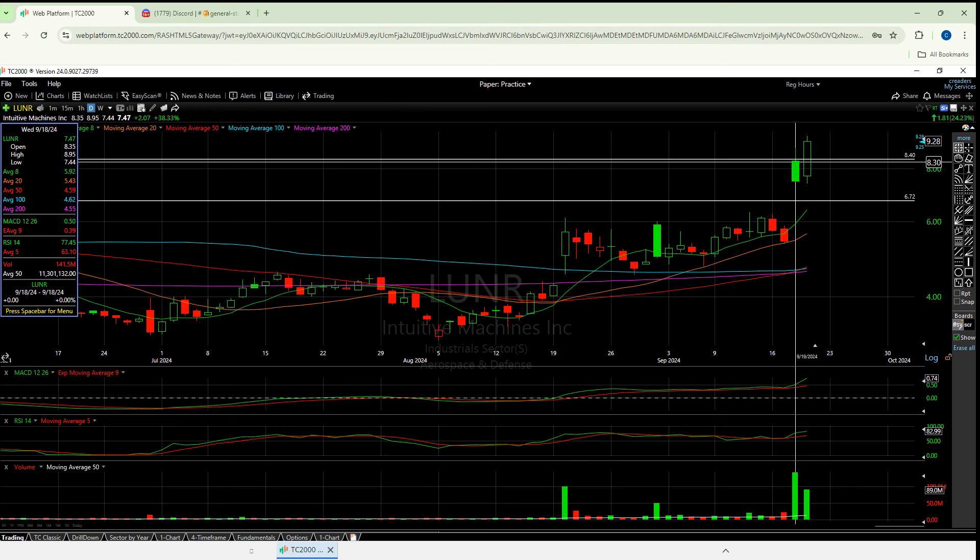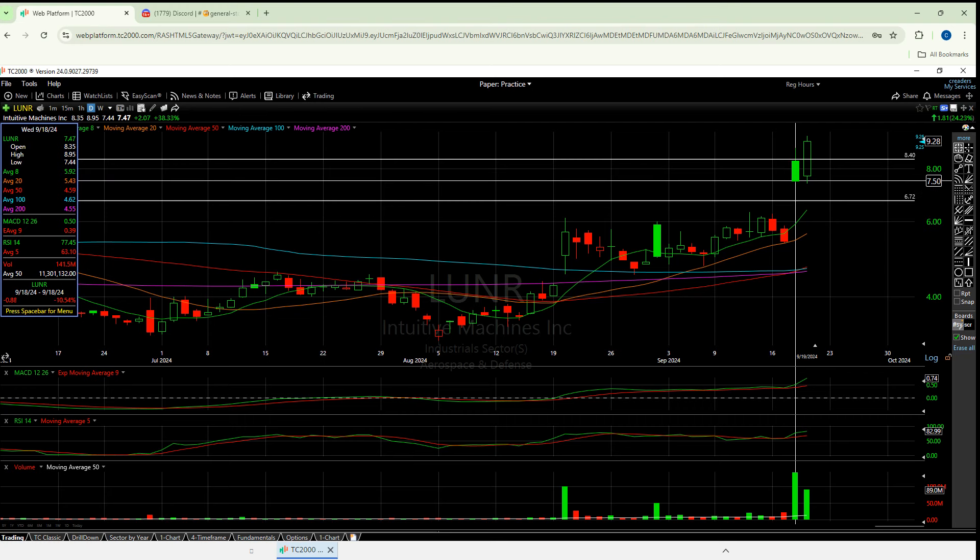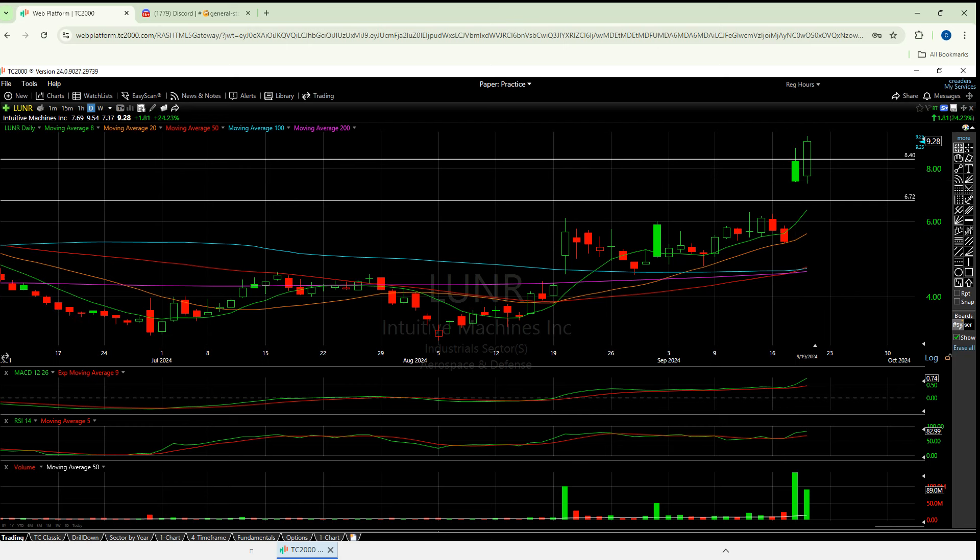It looks like a 38% gain, but this thing opens at $8.35 and then falls almost a full dollar to just under $7.50. That was a pretty scary trade. Good things happen today, and I'll talk about what that makes me think about tomorrow. Day of was a little scary. The news dropped after hours, so day of actually meant the next day, which was the first trading day. Buy the rumor, sell the news — that's basically what happened. People bought the rumor on the gap up after hours. Once regular hours hit, it fell and they sold the news.